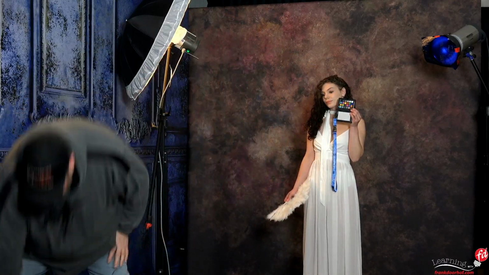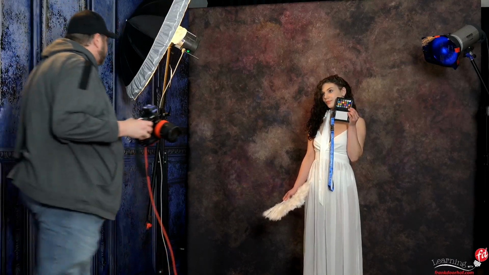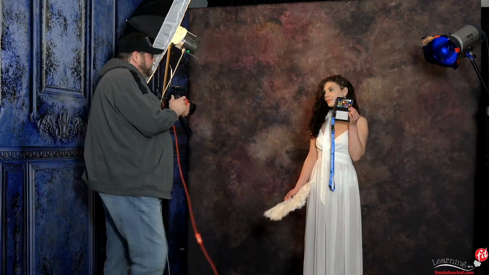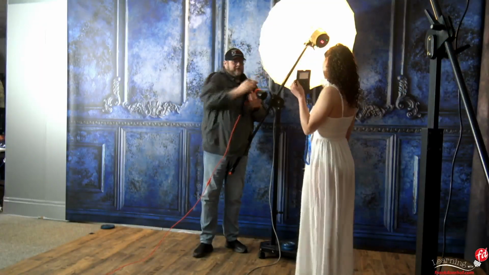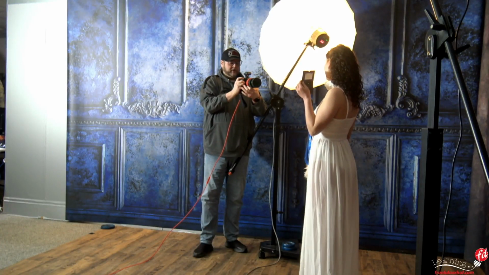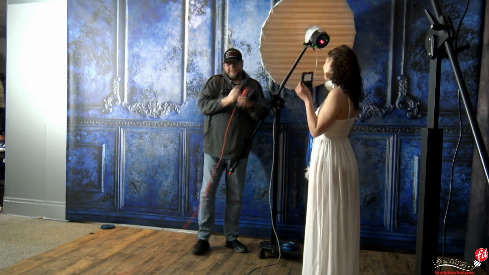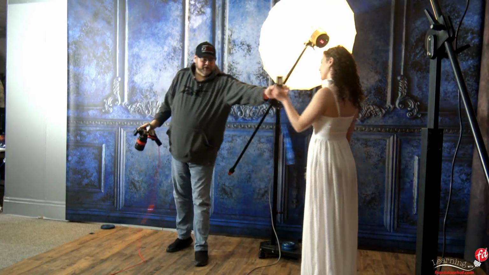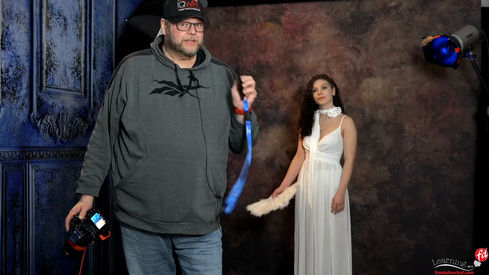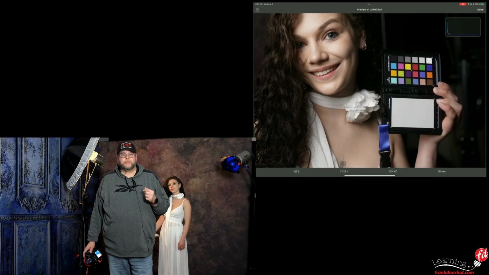So let's grab our camera and let's make sure that we shoot it correctly. Aim it towards the light, please. The color checker. Yes, there we go. Zoom in on the color checker. And of course make a funny face, otherwise it won't work. There we go. Thank you so very much. And that's actually everything you need. This is the shot with the color checker. I always call it the most important shot of the whole photo shoot, because it determines if your colors look right. Okay, so we're ready for the photo shoot.